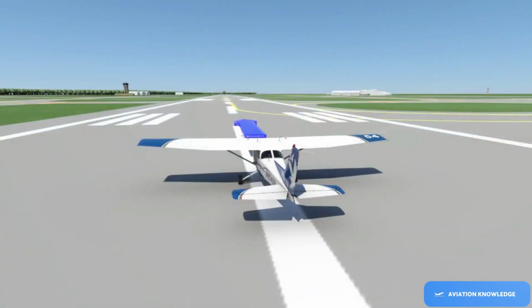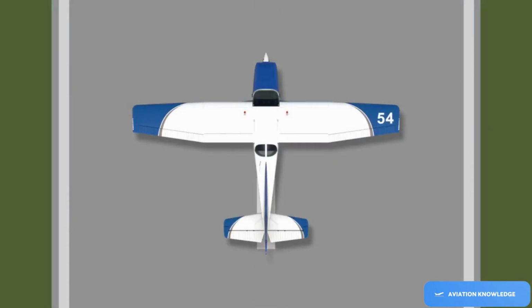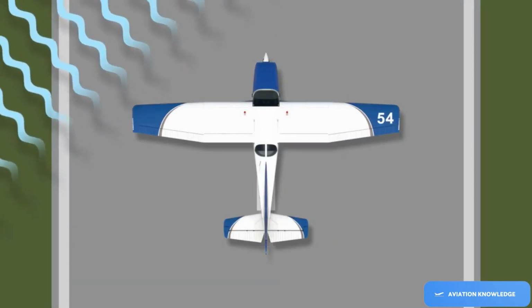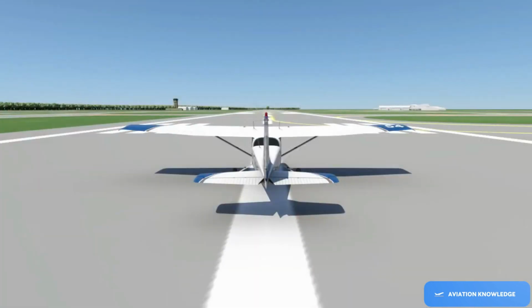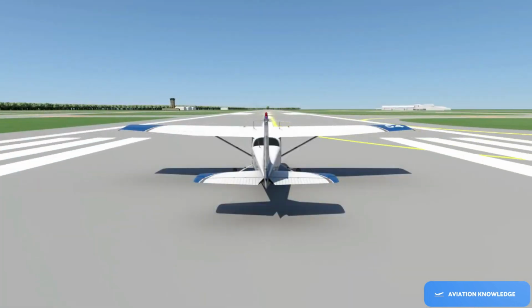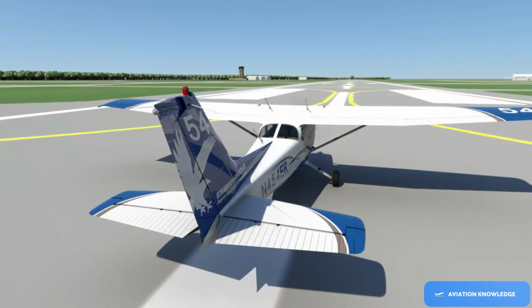To keep the takeoff path straight down the center line, rudder force will also be necessary. This is because a crosswind condition will cause the airplane to weather vane, or turn into the wind. Remember that with a normal takeoff where there is no crosswind, you need right rudder. Now, with the crosswind, things change slightly.